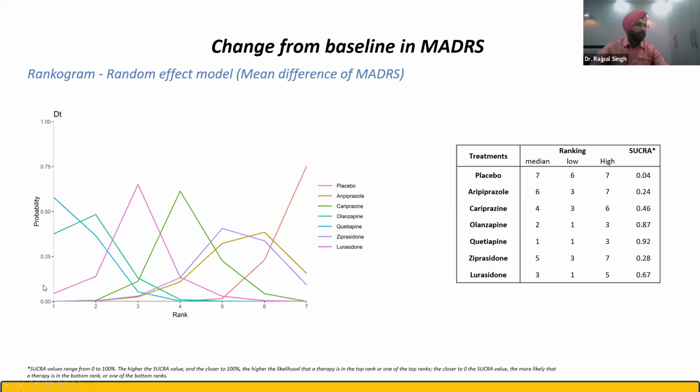And how to read this graph? This is probability versus ranking: the probability of having that molecule at that rank. For the first ranking, whichever has the highest probability will be at top. Like for the first ranking, it is the blue one, that is quetiapine. For the second ranking, it is olanzapine, that is the green one here. Similarly, placebo, which is rated last because it has the lowest SUCRA value for this outcome, will rank highest at the seventh ranking, here. This is how we read a rankogram.